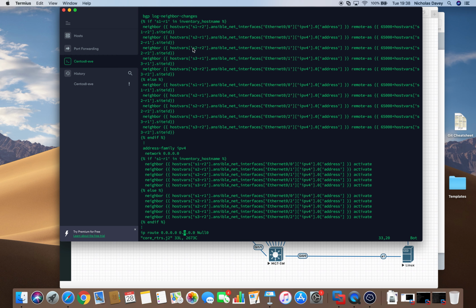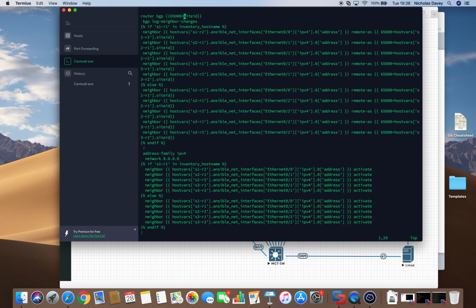So here we are first of all configuring our router BGP process. As I was saying before, I'm using 65000 as our seed value, and I just add the site ID, so I'll get my BGP AS number for each site. Site 1, 65001, site 2, 65002, etc.